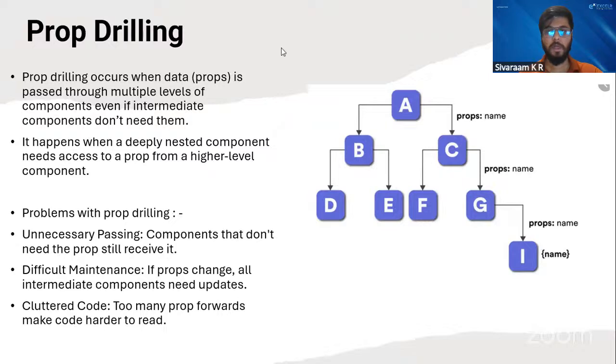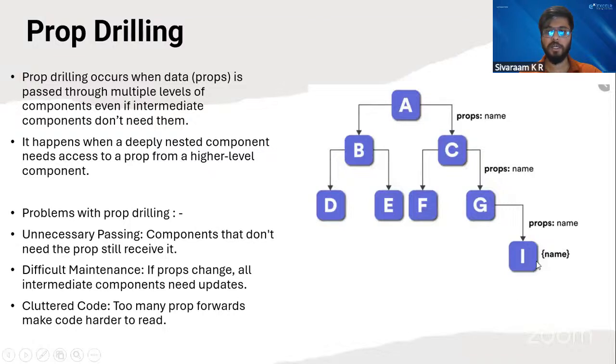Say, for example, you have some 20, 30 components. A is my root component, right? Then you have B and C, which are my child components. Again, B has some children, C has some children, and then G has some child, and then that child has a child called I. Now, whenever you're developing a React application, you'll come across a common problem called prop drilling. How do you pass data from parent to child using props? Say the data is in A and I need to send it to the I component. So how do I send it?